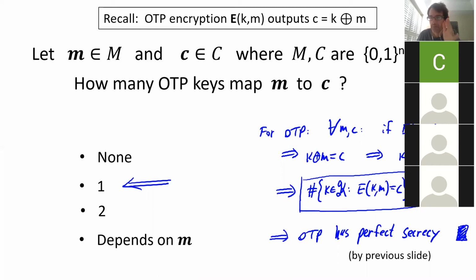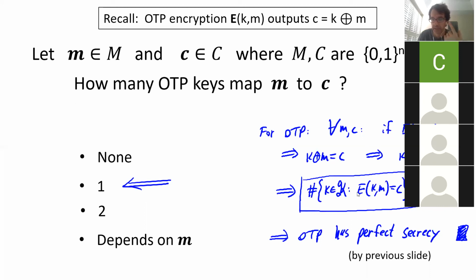And so, to remember, at some point we said, okay, is it a bad thing or a good thing that you can compute a key given M and C? Well, actually, in this weird way, it's a good thing. It's a proof of security that for any M and any C, there exists a key that explains this correspondence. It's the very fact that you can compute it, and also that it's unique, so there's only one, that immediately implies a proof of one-time pad secrecy, right?